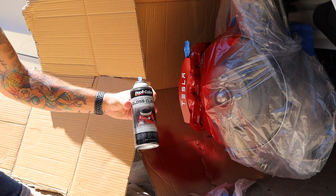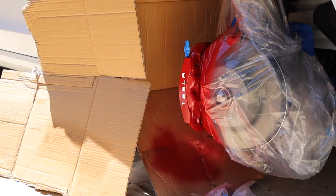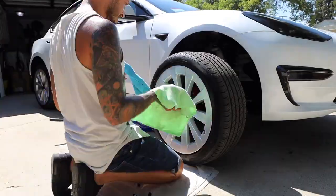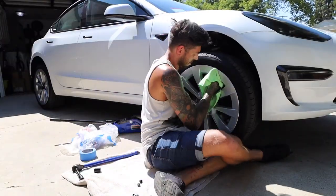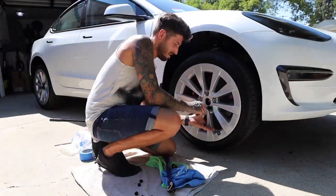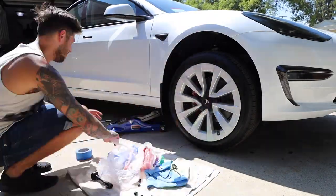So now we're going to use the clear gloss. This ensures the decal will be underneath a layer of paint and won't melt off. Take your time, spray slow — I did two coats of this as well. Now that we're done with this one, let's put the wheel back on. It's worth mentioning: you're going to want someone to push on the brakes or use a weight and put it down on the brakes. Keep your door open while doing this so the wheel doesn't spin while tightening the lug nuts.